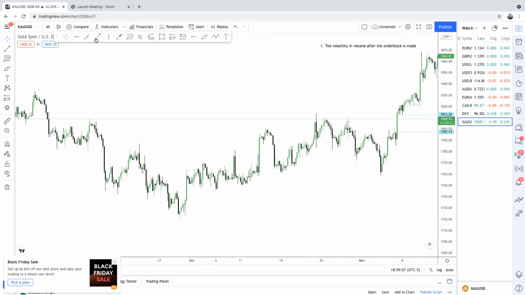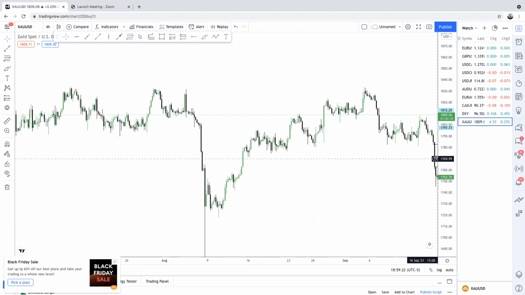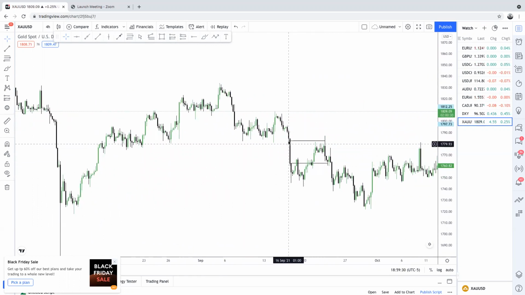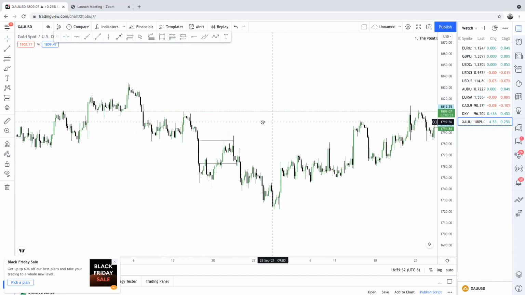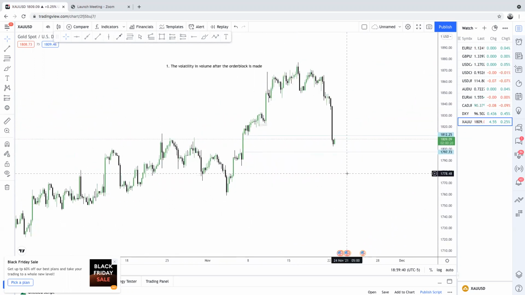For example, this area over here, from this down close candle to this up close candle, was not mitigated. If you play the market back, as you can see all the way on the right hand side, this big imbalance is made, and it needs to be filled. What do you know? The market comes back and fills it. Price fills the imbalance. This is how the market reacts. The market moves to two things only: liquidity and imbalance. That's it. Those are the two places where a market will move.